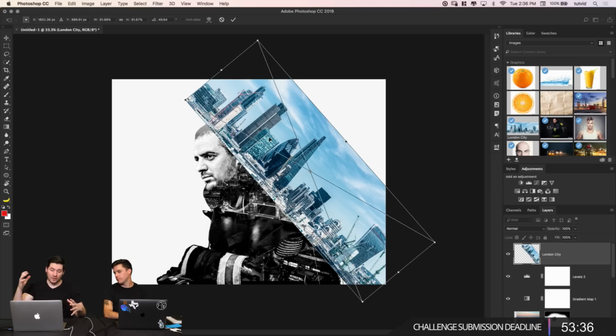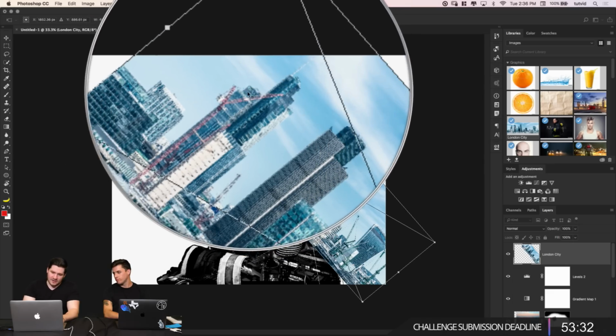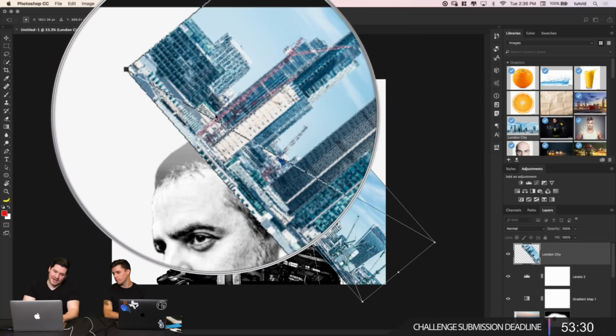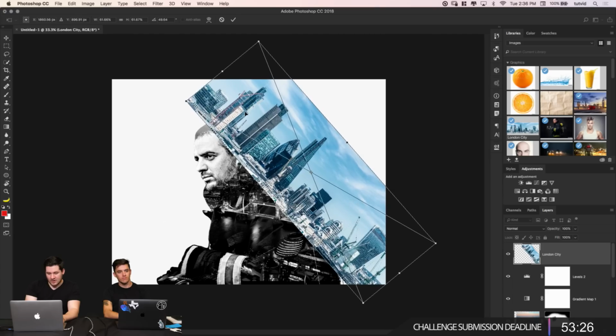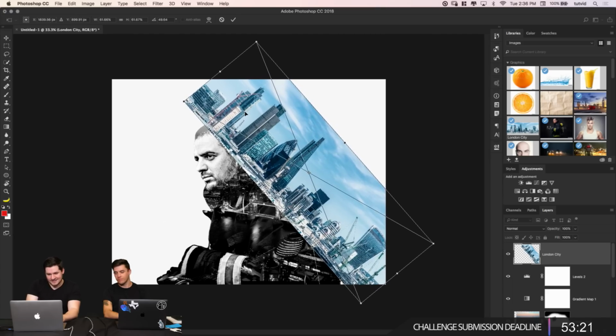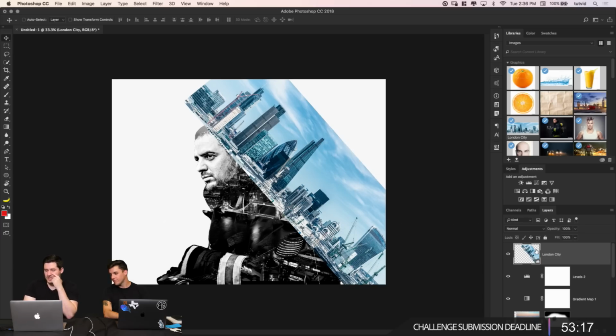I don't want it to look like a horn sticking out of his head, maybe a little bit like a horn, but not that much. And I think I'm gonna align the edge of this building, or try to get that edge lined up with kind of the edge of his head. So I'm gonna just move it down, maybe use my arrow keys and nudge it into place as best as I can. Something kind of like that I think will work. Enter or Return is going to commit our change.